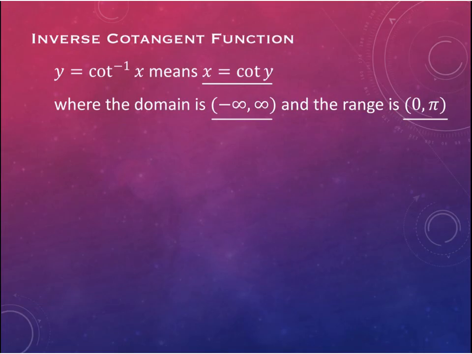And those are the range and the domain values of cotangent itself. So if we're thinking about the graph of cotangent, let me just sketch a little picture in here. You can put yours over to the side if you would like them there. The graph looked something like this when we drew it.